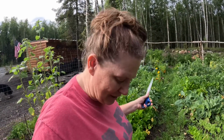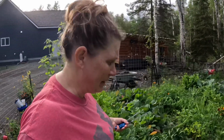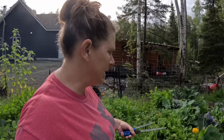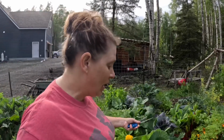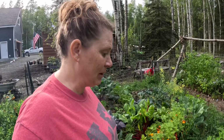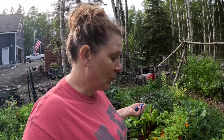Okay, let me tell you what we are after and why I didn't get any spinach. I did get spinach. It bolted so quickly. It went to seed. We didn't get any spinach we could harvest. However, I do have all of these other greens out here that I'm going to show you. We're going to grab them and we're going to can and process them just like you would spinach. And I'm going to have them as a substitute throughout winter.